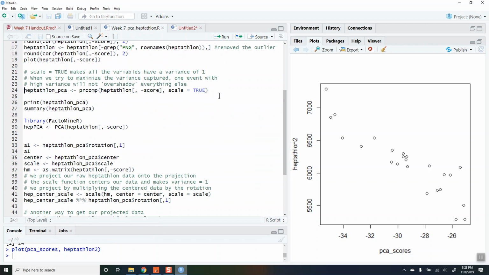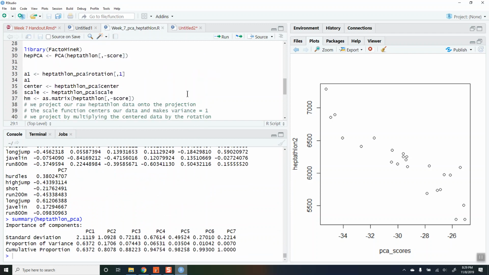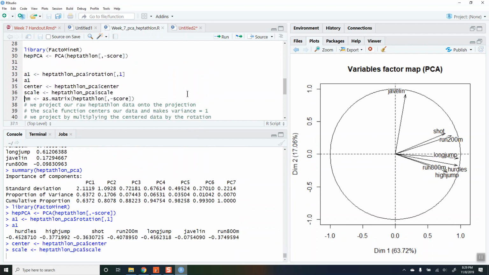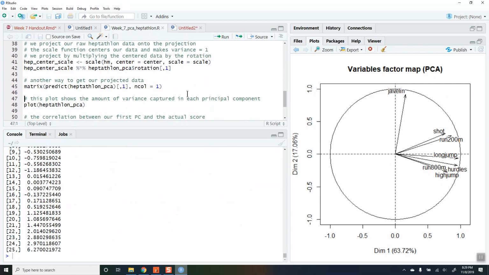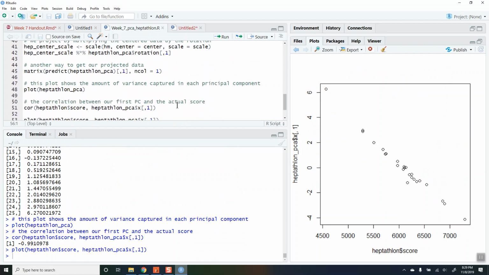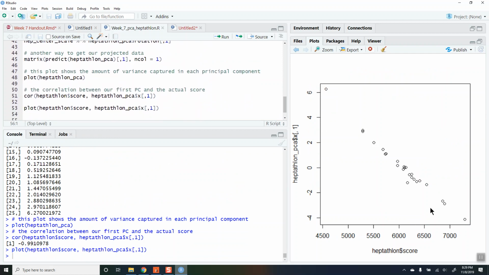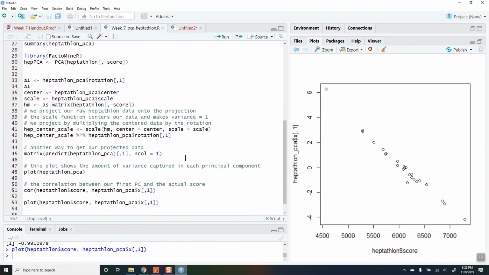If I do principal components, we can just kind of get this, and this is a bunch of stuff that we don't need. Okay. This is what I wanted, okay? Let me just see what I wrote. So I'd written some code earlier.